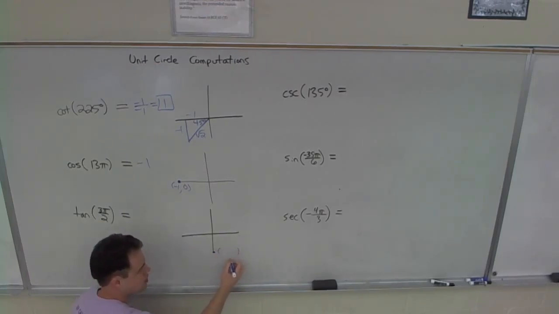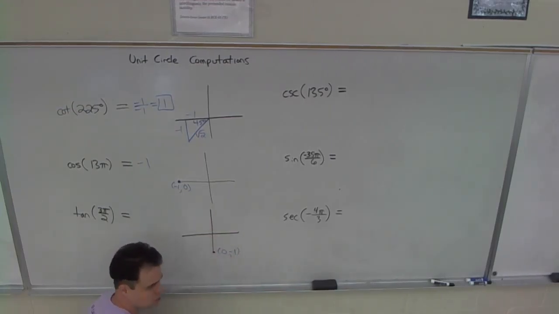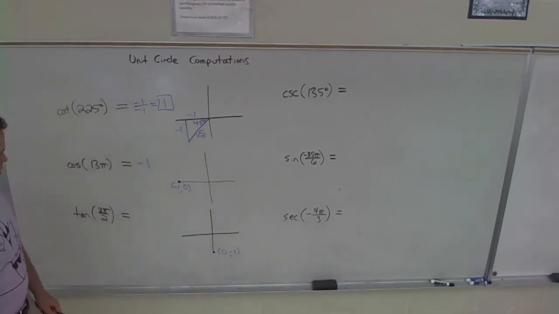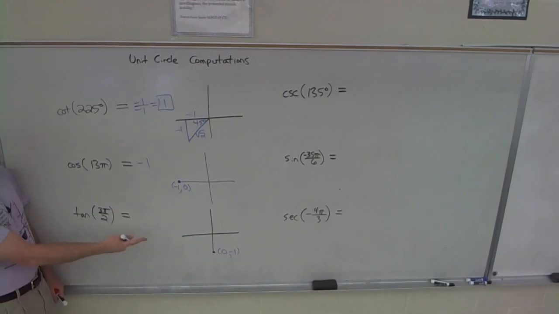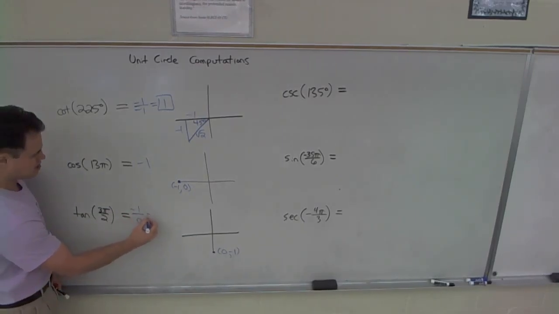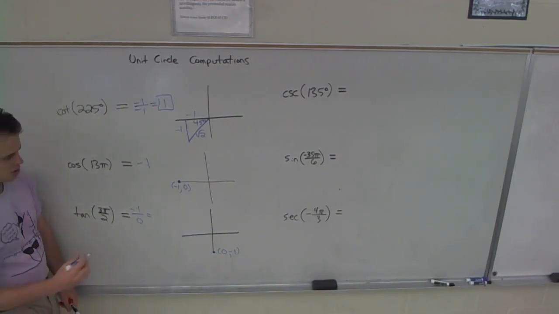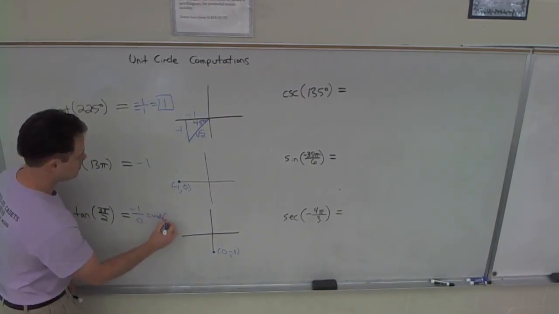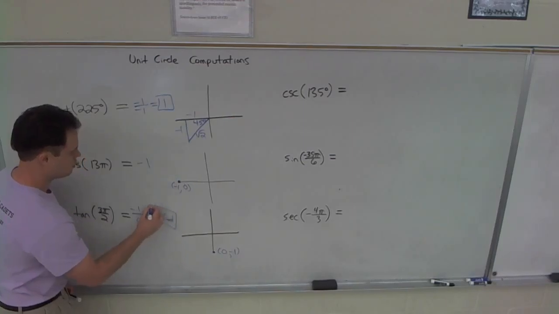We're going to think x, y, x, y, x, y. The x is 0, the y is -1. In my head, I'm always doing this, that way I don't mess up. Tangent is y over x. With a y of -1, and the x of that is 0, you can't divide by 0. This is undefined. So can things be undefined in trig land?